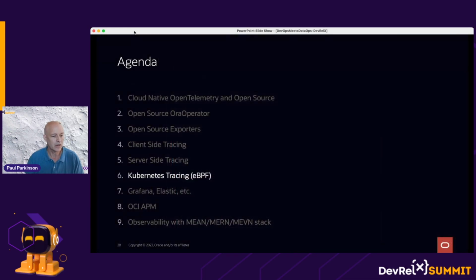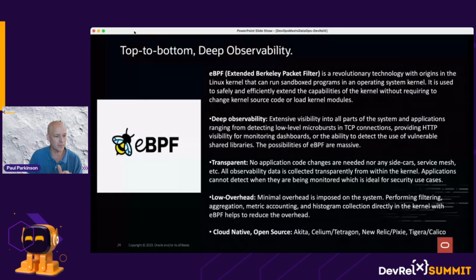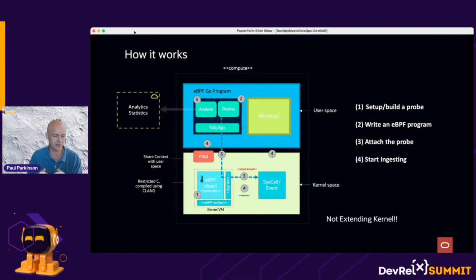Okay. Real quick, this is kind of more bleeding edge, but on the Kubernetes side, one of the hottest topics right now is eBPF. Very quickly, this allows you to attach to your Linux kernel safely with a probe. And this technology has been around for a little bit, actually, but now it's really starting to be used, and it's starting to be used in places where a service mesh, if you're familiar with service mesh, is being used, because you don't need a sidecar like service mesh.